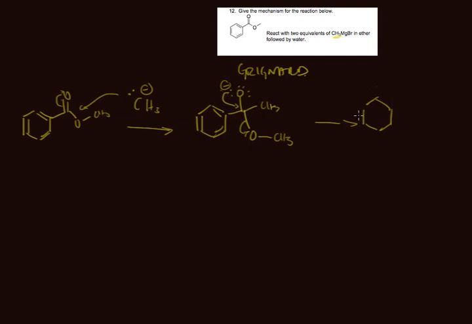So now you have this situation where that oxygen is neutral again because its electrons came back down to this carbon. We've still got this methyl group, and then this group cleaved off and took these electrons with it. So I better show that it looks like this at this point.